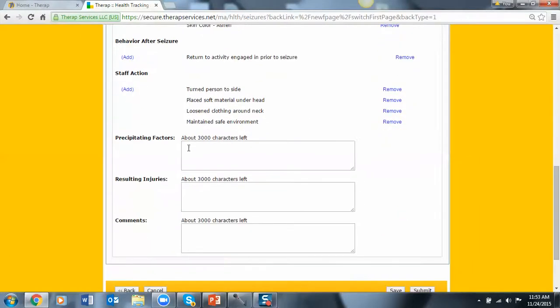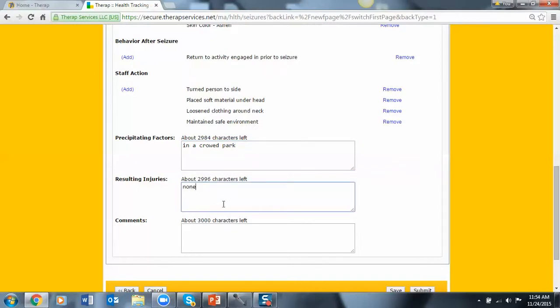Once I review my document and make sure it has everything in there that I want, I'm going to scroll down even further. And where it says precipitating factors, I'm just simply going to write, did anything out of the ordinary happen just before the seizure? And I'm going to type in here, in a crowded park. Resulting injuries, for this example, we'd have none.